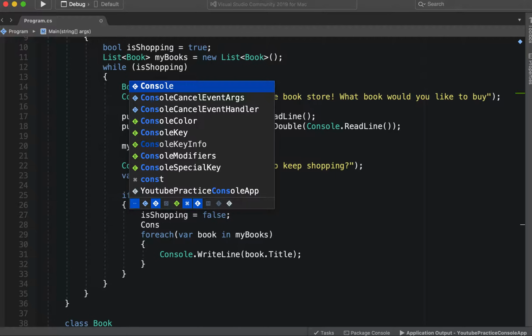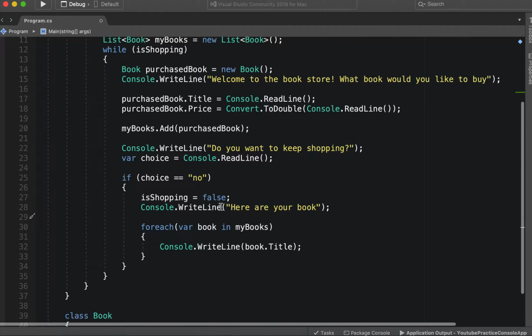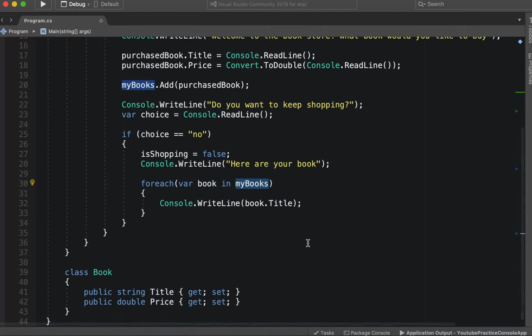We can also say over here console dot write line, let's say something like, here are your books. So if the user says no, then we're done shopping, and we're going to say, all right, here are your books.